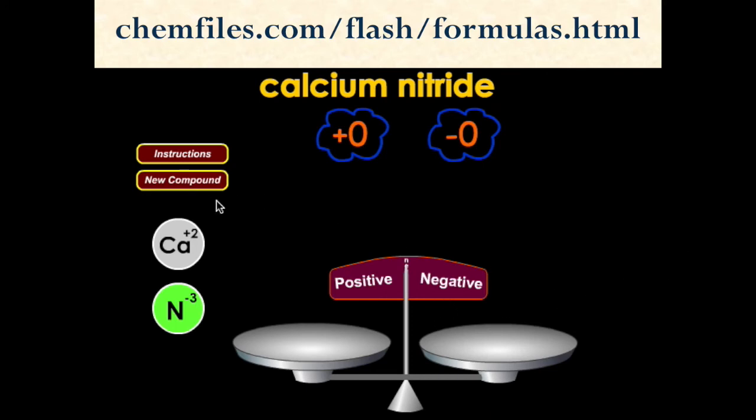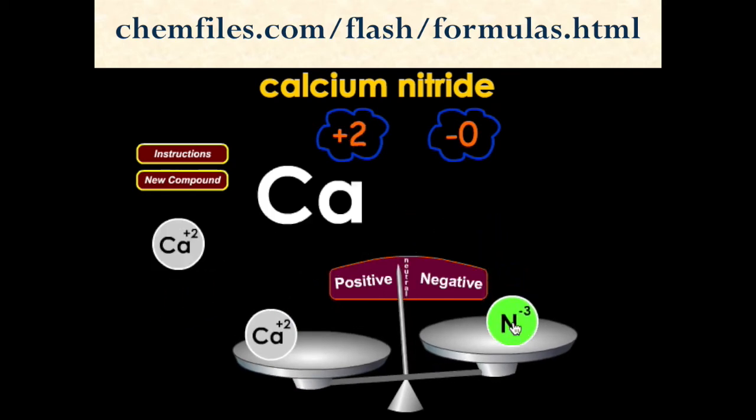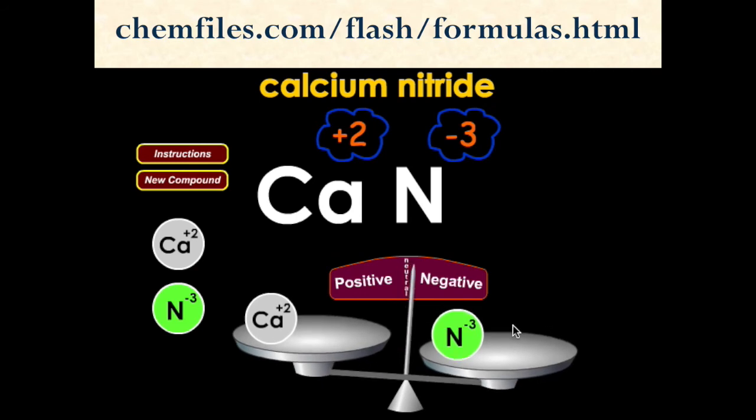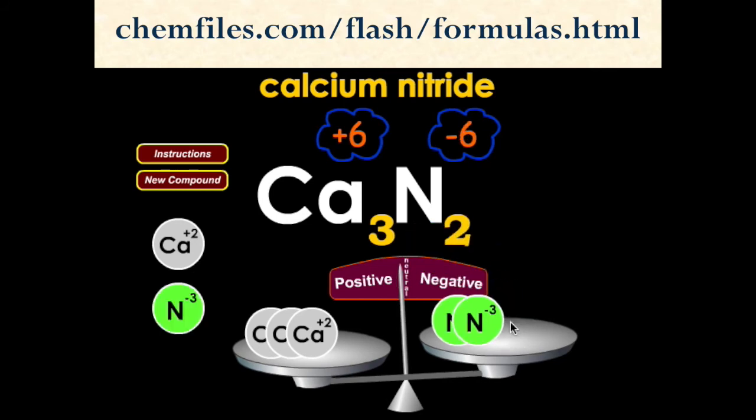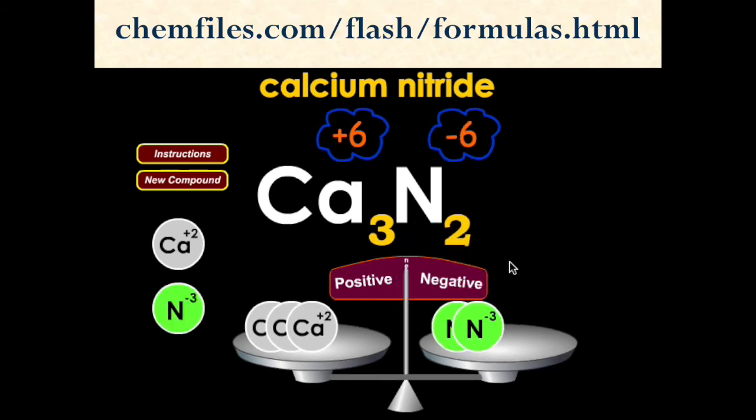So here we have +2 from one calcium ion, and here we have -3 from one nitride ion. Those are not in balance. So if you think about the lowest common multiple between 2 and 3, what number do they both go into? That's the lowest. That would be 6. And so we can try and build up +6 as the total positive charges by adding 3 calcium atoms, and then -6 for the nitride with 2 nitrides. And notice now that the number of positive charges equals the number of negative charges, and it's all overall neutral.